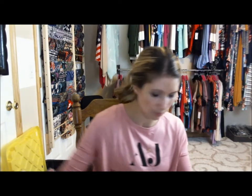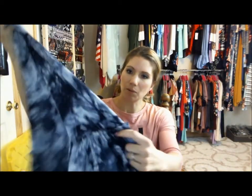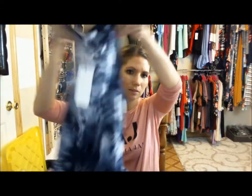So you'll see that every once in a while you get these loose threads, and I think especially on these ruffle tunics, because I don't know if you sew, then you understand, but whenever you're sewing a ruffle, a gather like this, you have a basting thread that goes through that they pull to make sure that it gathers nicely, and so that basting thread can sometimes be poking out and loose, but you just cut it off and all is good. Okay, so stitching looks good on this one. I only noticed that one little loose thread, and there we go. There's that one. So that is how I examine my inventory and process it once it arrives to me.